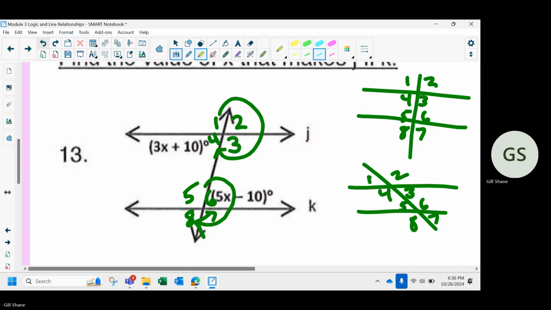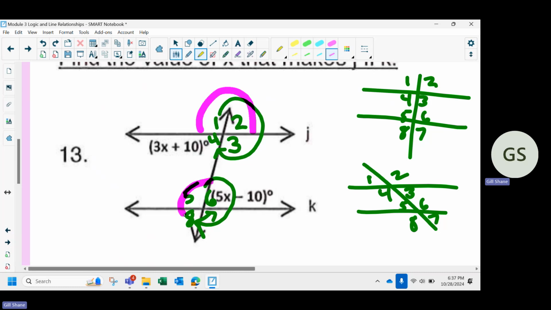I'll just do it this way. Let's see, we'll use an odd and an even. They are not equal. They add together to equal 180. And again, it makes sense because if I do this right there, that's an odd and an even. And we know those have to add up to 180 because they're part of a line. They're a linear pair.